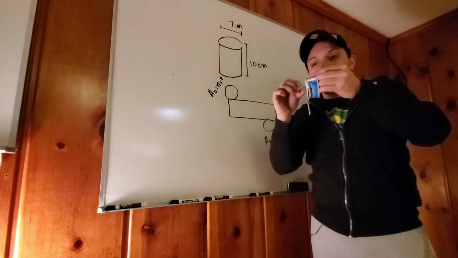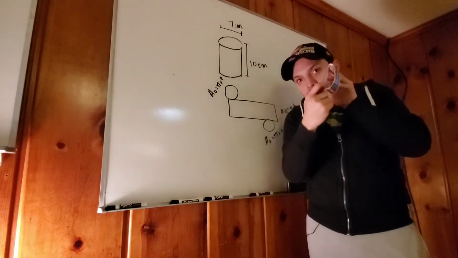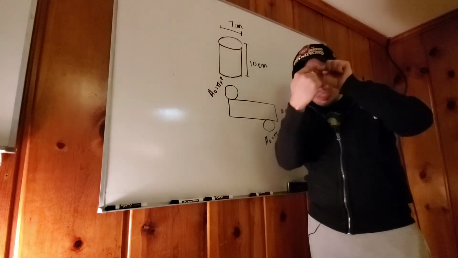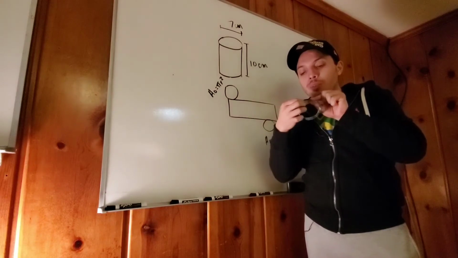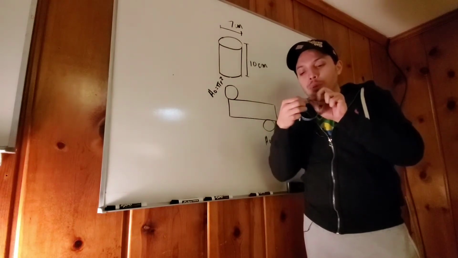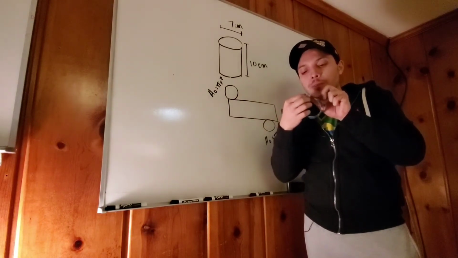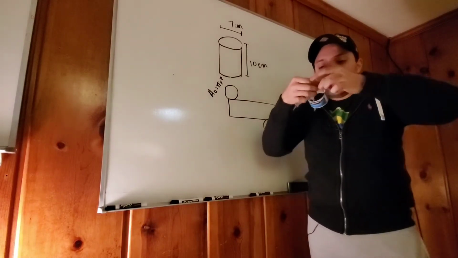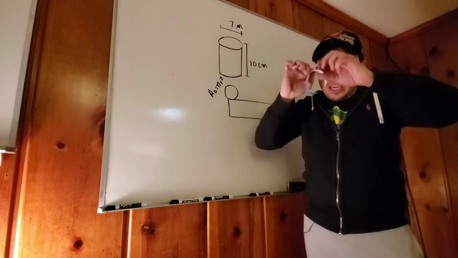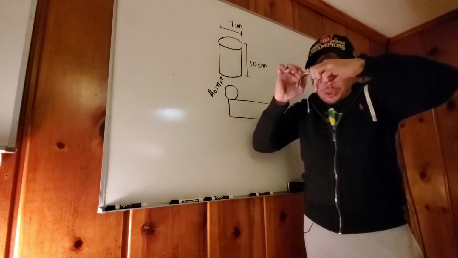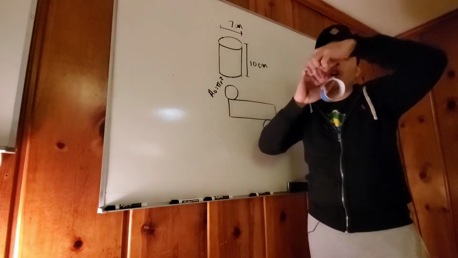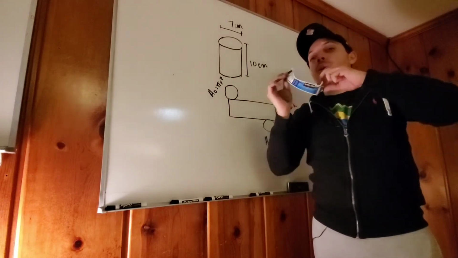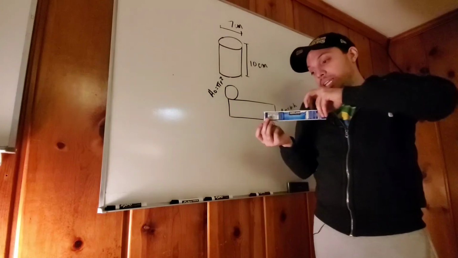Well, this part right here of the circle is the what? Not the area, but the part around the circle, which is the circumference. And so that's really important to understand, because when we put it like this, something like this, it makes a perfect cylinder. And so this length is going to be the circumference of the circle, because when we unwrap it, it's going to be a rectangle, right?